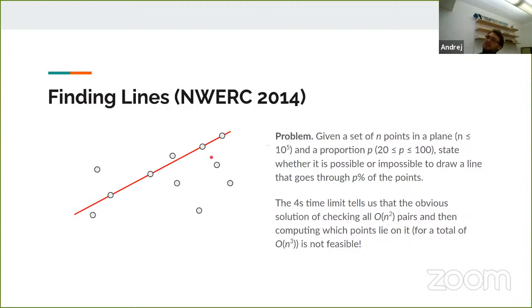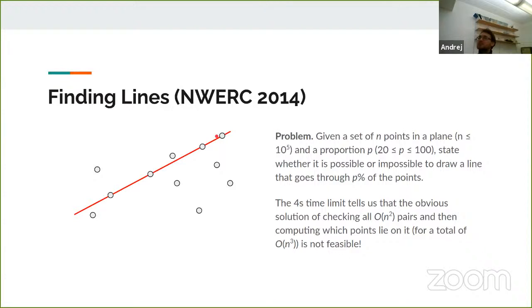Now, I've drawn this example where I don't state what n or p are, but you can see that there is a line that passes through 4 of these points, and there are some lines that pass through 3 points. But this is the only line that passes through 4 points, and there's nothing that passes through 5 points. So for different choices of p, you'll have different answers. Now the question gives you a 4-second time limit.